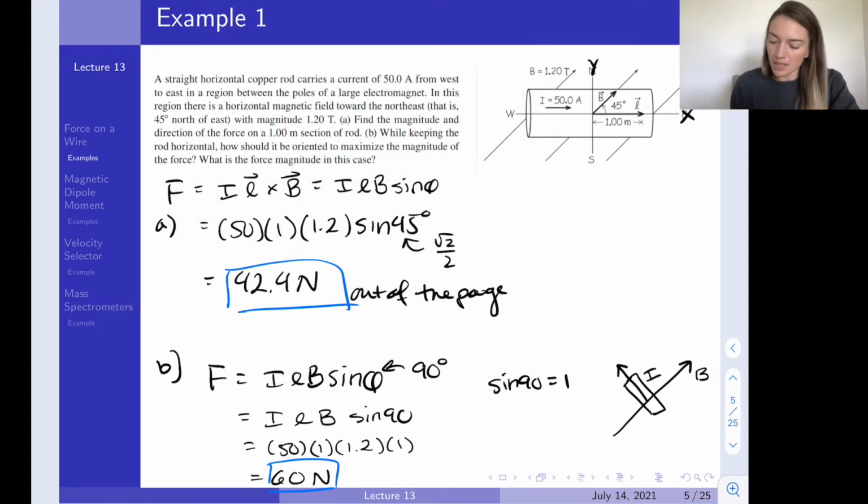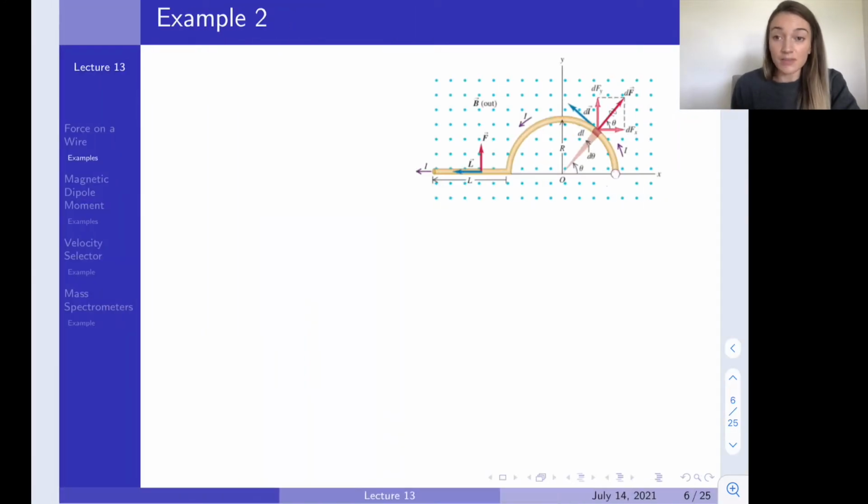All right, so now we're going to do a slightly more complicated example where we actually have to integrate to find the total force. So we have this sort of snail-shaped loop of wire here where we have this curved part of radius r, and then we have this flat part of length L, and there's a current I moving through it in this direction. So let's find the force in the straight part first. So we'll call that FL, in that L length segment.